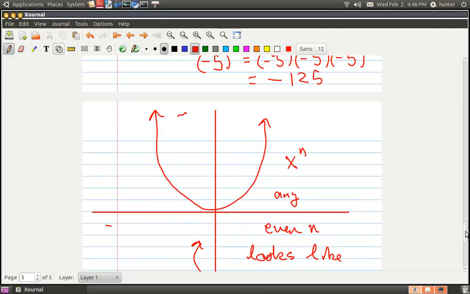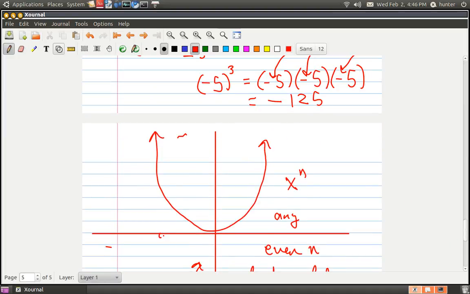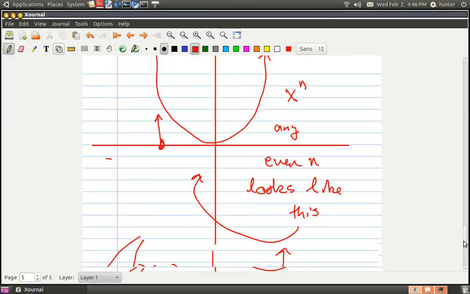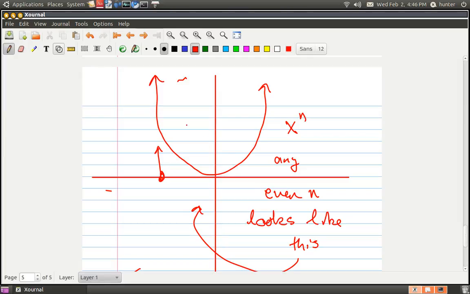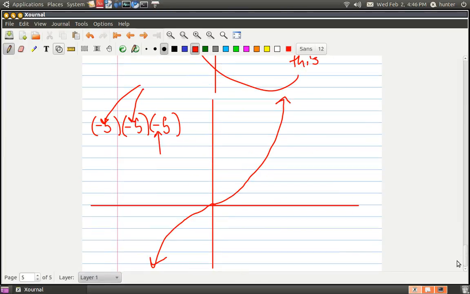So it's going to be just like this picture up here, except instead of these numbers being sent up to something positive, they're going to get sent down to something negative. It's kind of just like twisting one of those horns around. You can imagine grabbing this part with your hand and bending it down like the lever of a slot machine. You get a picture like this. So this is what x to the n for n odd looks like.